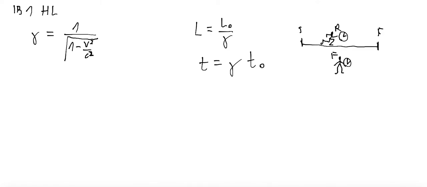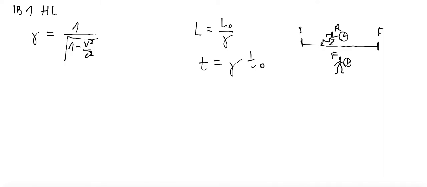But what about proper length? When a runner runs, for him, the start line is changing position during the run, and the finish line also changes position during the run. So a runner doesn't measure proper length. For the fan, the start and finish lines are always at the same positions in space. So the fan measures proper length. Is it clear? So again, in this simple example, the runner measures proper time, the fan measures proper length.